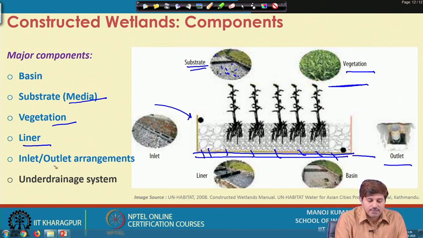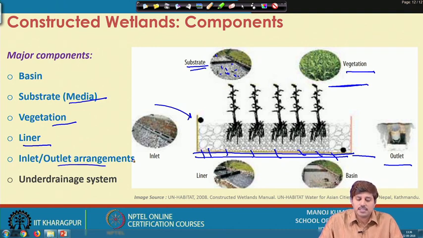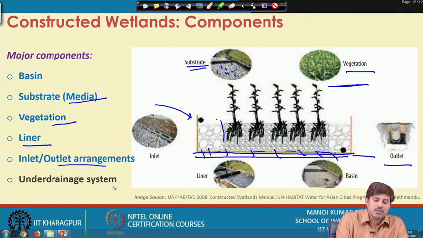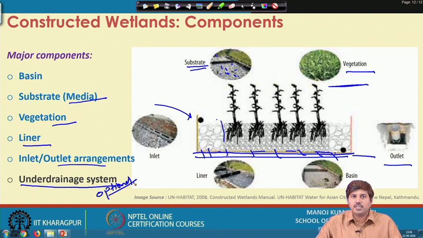And as we said, we will be having an inlet and outlet arrangement. Then we may need an under drainage system, which is not an essential component, depending on the design of the wetland. If we want to collect the flow, particularly in a vertical flow system where we want to collect the flow at the bottom, we should have an under drainage system which collects the flow and puts it through the outlet system. But in surface flow wetlands or those kinds of systems, we will not need this under drainage system. So, that becomes an optional step, whether there is a requirement of an under drainage system in that wetland or not.